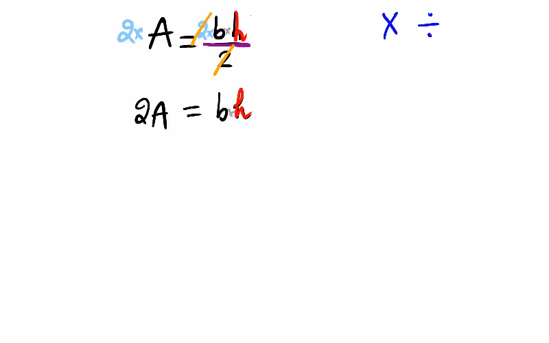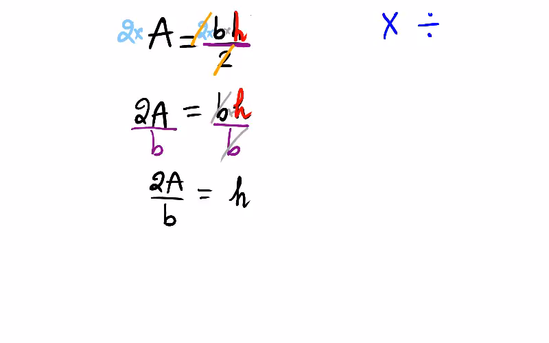So recapping and checking, inverse of multiplication is division. So here, to cancel this multiplication, we're going to divide both sides by b. Both sides because we want to keep the balance. Divide by b because we have a multiply by b on the top. So what happens here? b divided by b is 1, or they cancel out as we say, and we have just h left on the right hand side, and on the left hand side we have 2a divided by b.